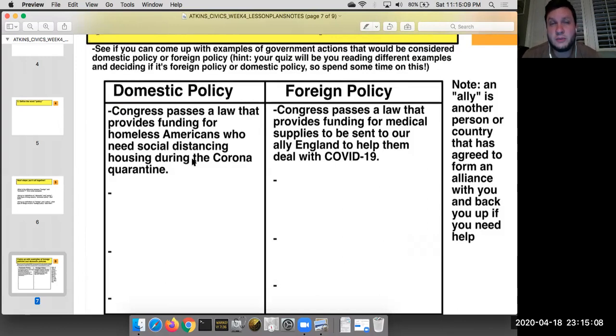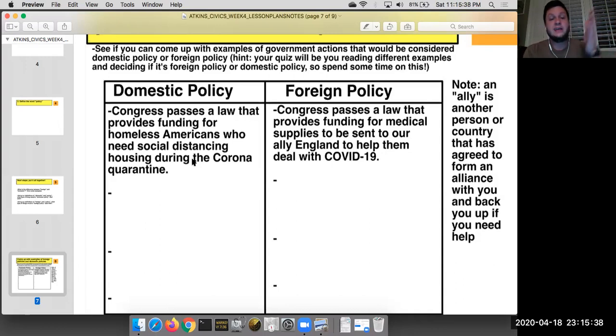What was the cause of the problem? Was the cause of the problem from our country or from some other country? Well, they're homeless. Okay, so that's not some other country's fault. That's just how life is here for some people. Okay, so it's a domestic problem in a domestic place. That means we need a domestic policy to handle that. So Congress's plan was, let's put some more money in, because if they've got to live in a homeless shelter, well, they've got to be 6 feet apart, so they can't cram them in. So that means we need more money for more shelters.